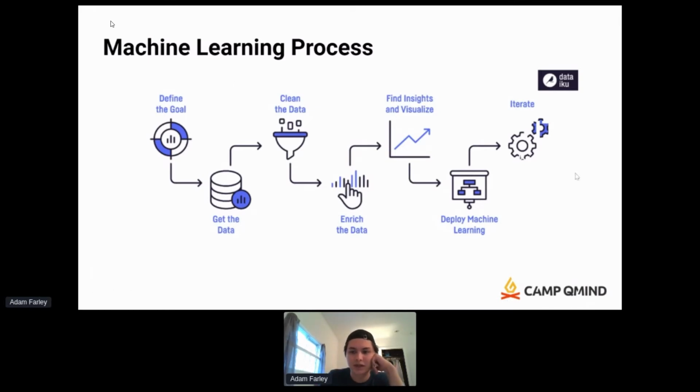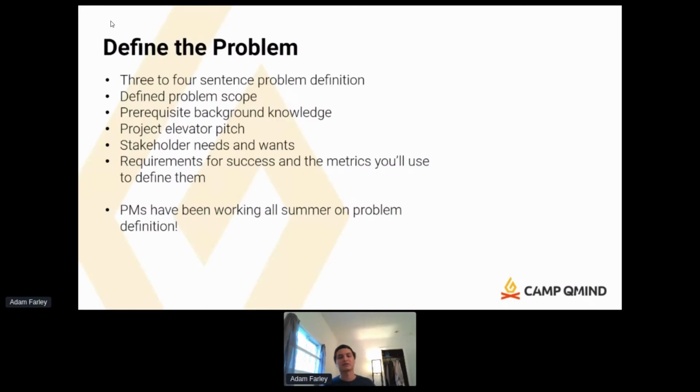And obviously we want to iterate as many times as we possibly can. Iteration is a very good thing here. As with most projects, iteration can often lead to great improvement in your project. Looking at the marshmallow and spaghetti stick example that Ariana was talking about, the kindergartners were so good because they kept iterating. Anyways, we'll get more in depth into what each step in this process means.